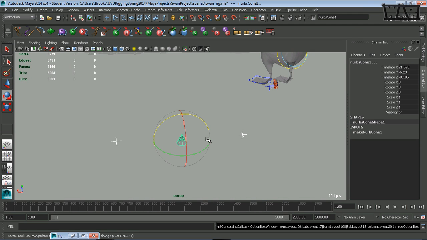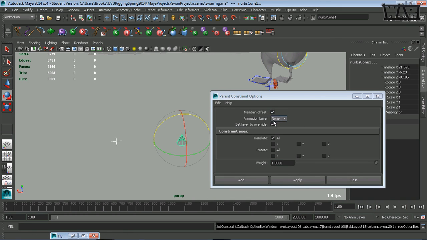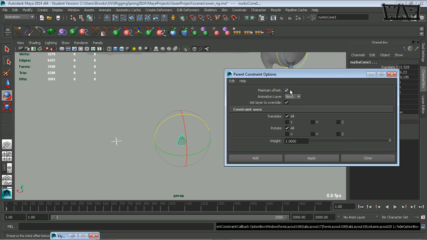Okay, so I undid to before I did the point constraint. Now I'm going to go to constrain parent, and I'm going to leave maintain offset checked, and I want to constrain the translates and the rotates.